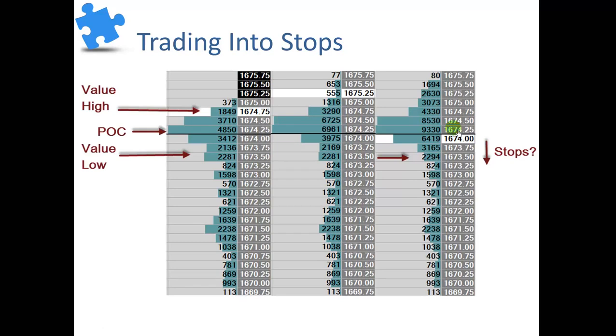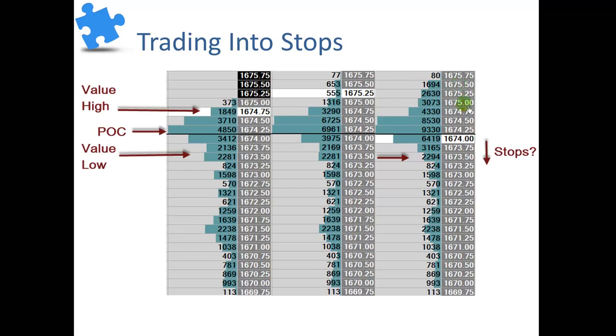Now, when you play a break, you should be looking for supporting order flow to enter before it gets to the level you expect to break. It's simply because you want to have a little bit of cushion before you get to the extreme. So if you wanted to play a break of this area here, maybe a break of 75.25, you'd want to be getting in, seeing buyers aggressively hit this. You probably want to be getting in at 75, and then you've got a bit of a cushion before you get to the top. Because if you are playing a momentum trade, and it does hold at the top, you want to be able to get out before it collapses back down.